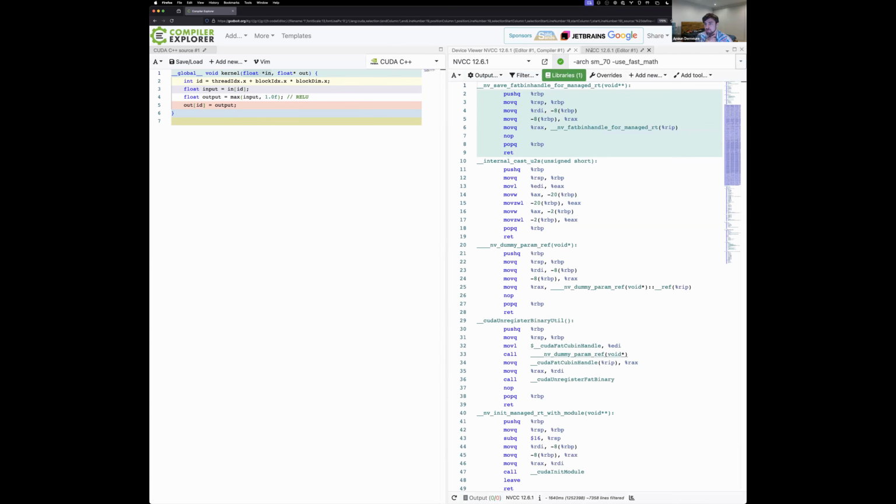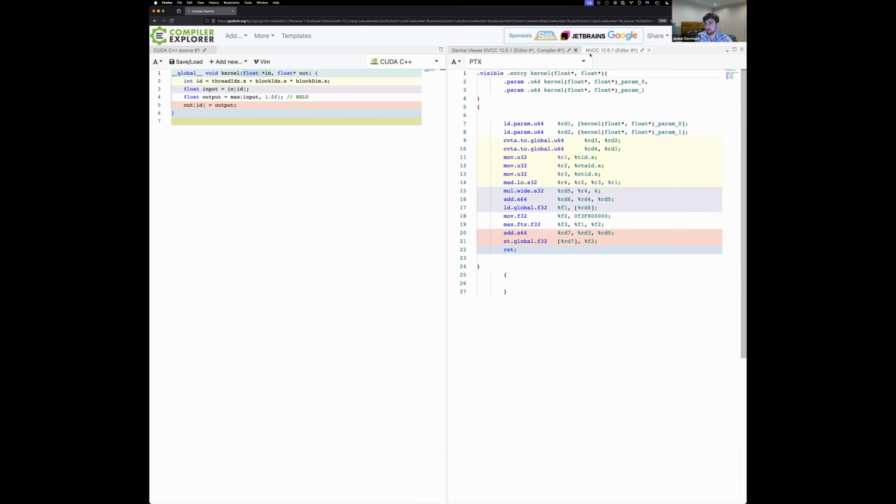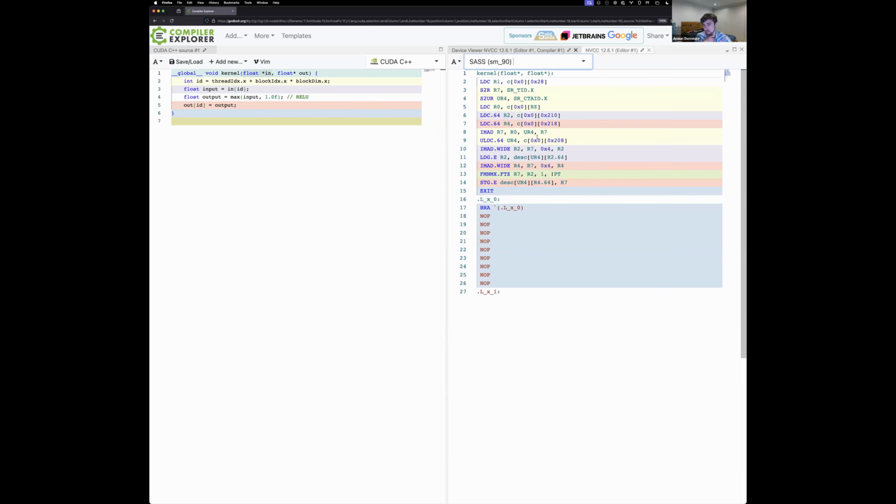When we move to Hopper, all of that is gone, and starting in Turing, which I'll go to afterwards, they introduced uniform registers, which are per warp as opposed to being per thread. Typically, the compiler will realize it can use them based on the fact that a value is constant across the entire thread group.